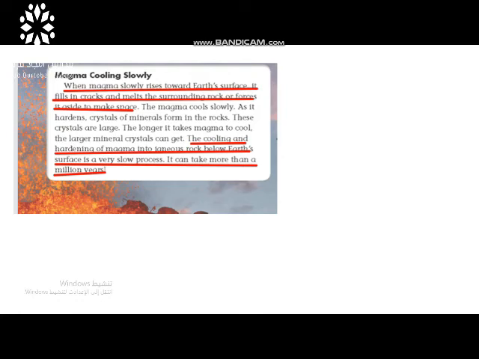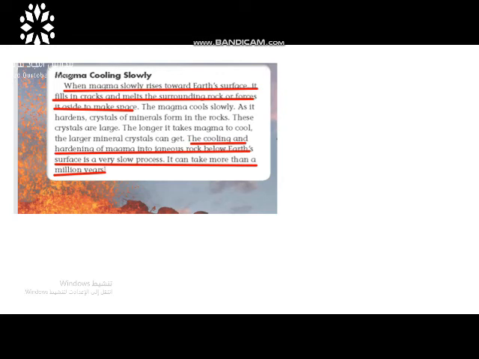Magma cooling slowly. But lava cooling quickly. When magma slowly rises towards Earth's surface, it fills in cracks and melts the surrounding rock or forces it aside to make space. The magma cools slowly. As it hardens, crystals of minerals form in the rocks.